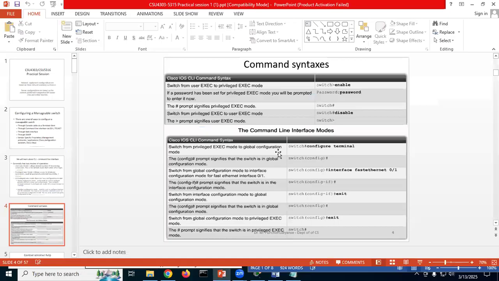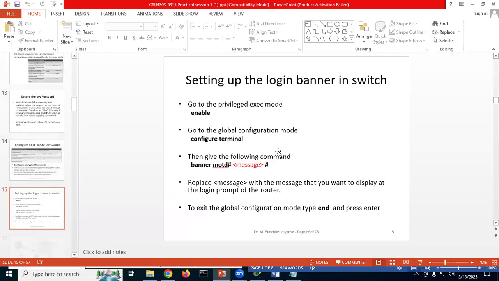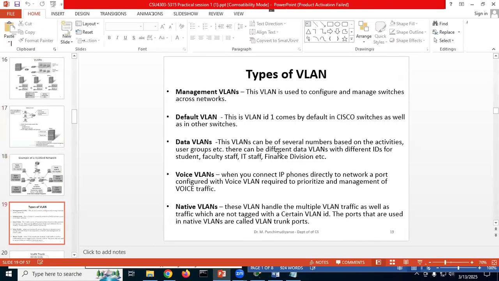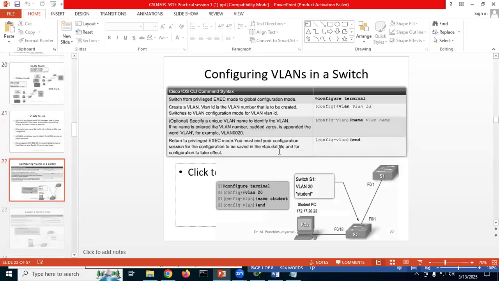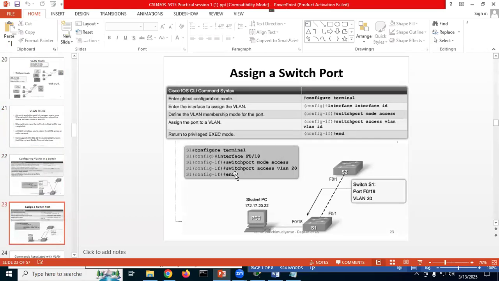In the slides, I have commands for all these. See, this is the command given in the slides: switchport mode access, then switchport access vlan, and we give the VLAN ID. Then we type end.